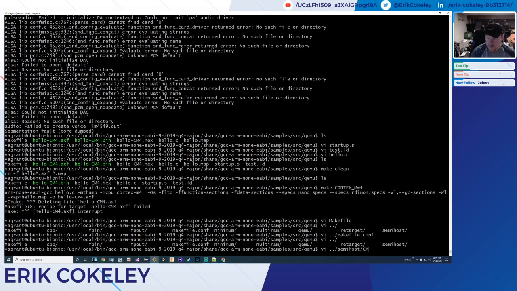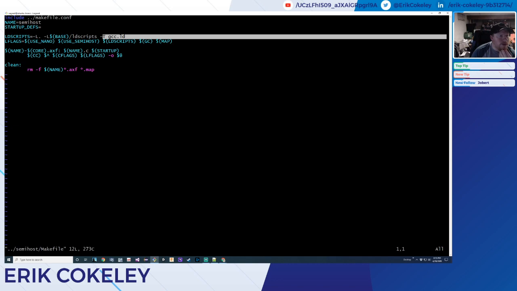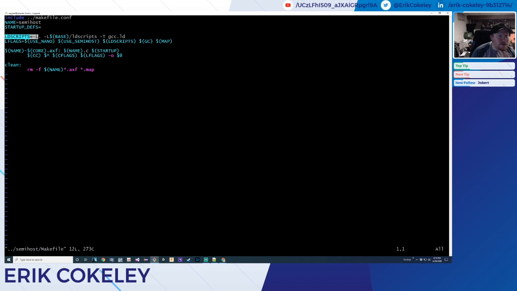So I want to look at one of the other examples. Yeah, it's -L. Oh, but it's -T for the actual file. You're just saying where to look for the linker script. So we're going to do this when we run it with the linker script being there. And then they do that as part of LD scripts, but they're just putting it in here. So we could do a similar thing.